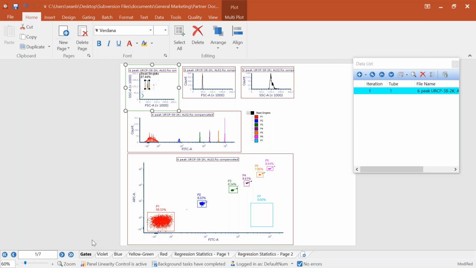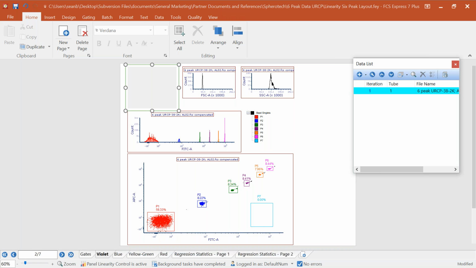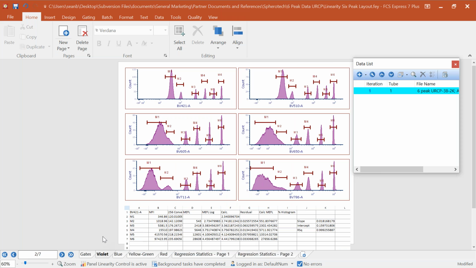The other thing we can do in FCS Express is use multiple pages and tabs to help organize our data. So with this particular instrument, it's a 4-laser system. There's a violet, blue, yellow-green, and red laser. So what we've chosen to do is for every single laser line, or every single laser, show all of the different parameters that are being acquired on that laser.